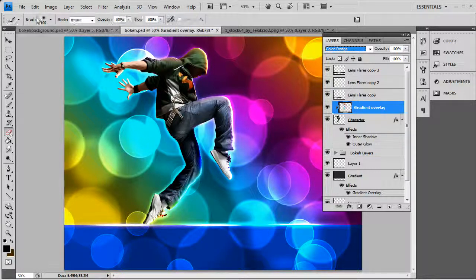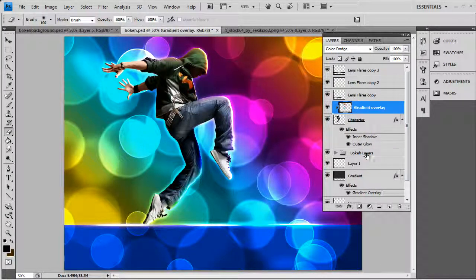So what we're going to do is just erase that out. We can erase those out so we can make those laces a little bit more visible. And his leg's a little bit too blue there, so I'm going to erase that out a little bit too. So you can just do your touches with your eraser tool.